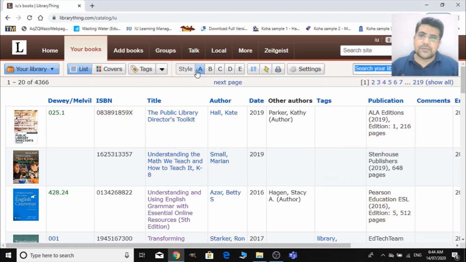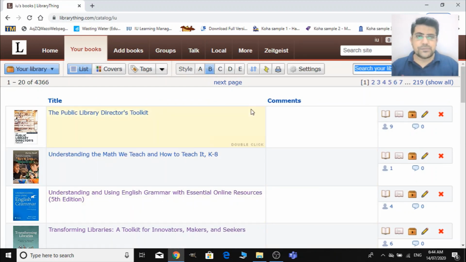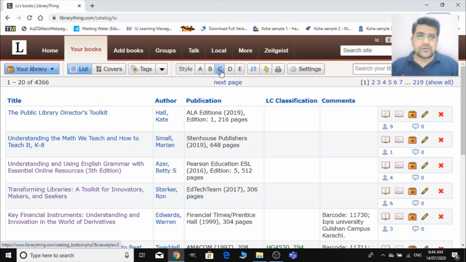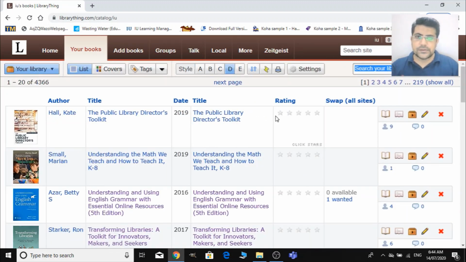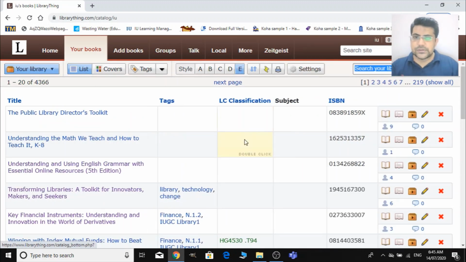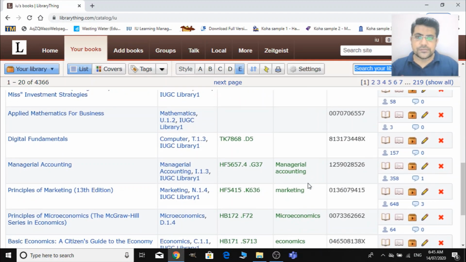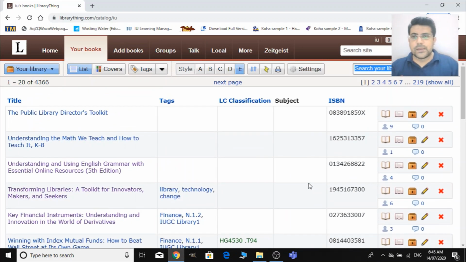In list style, we have A, B, C, and D styles. I'll show you B style. This is the B style, and then we have other choices, C style, D, and E. There you can see how they work. And we have a number of tags. You can select tags in your library settings.